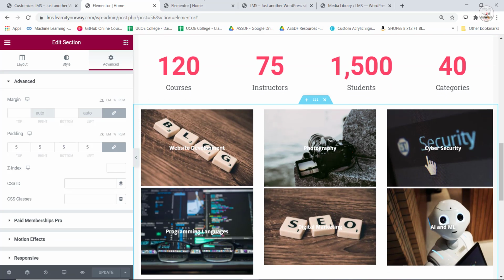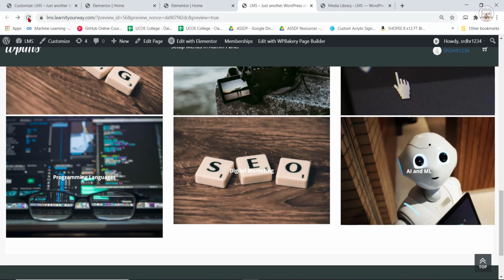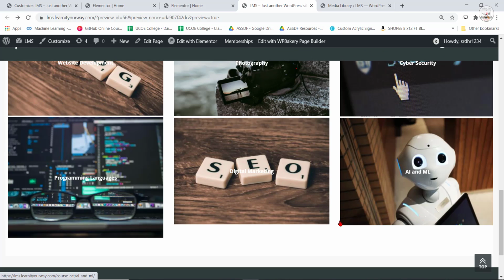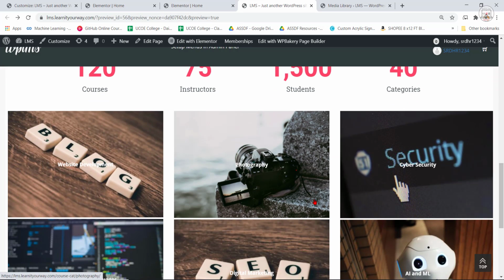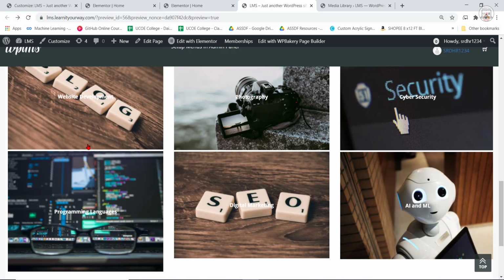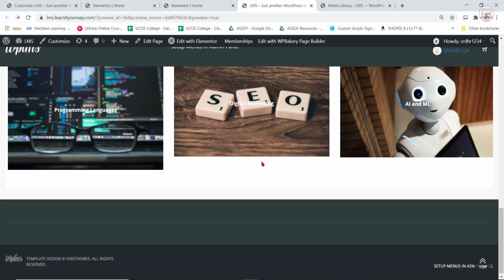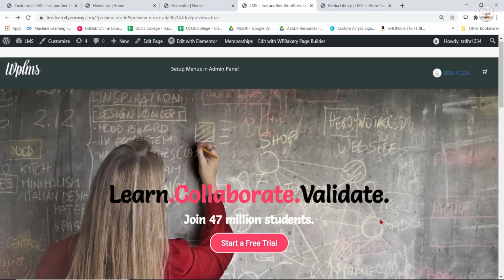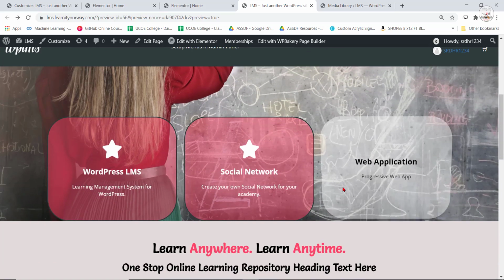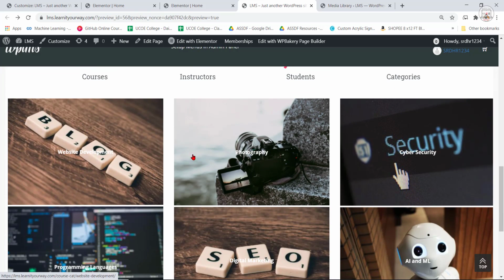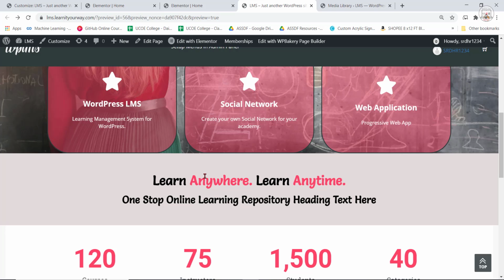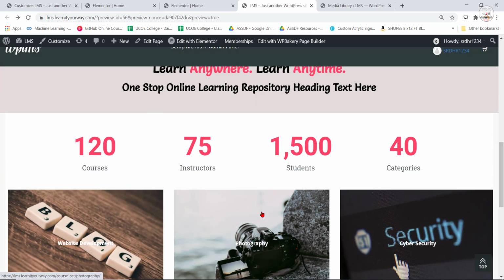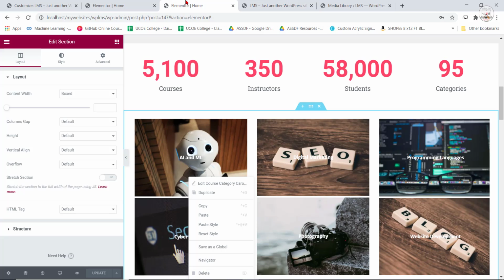So this is your website. This is how it looks right now. If I refresh it, after adding the padding, it looks something like this. It is quite a good looking website at this point of time. You can add padding in between these also if you wish, but I guess that can be done later on. So this is how it looks. It's looking pretty nice, I suppose. So we are done with the 4 sections. The first one, the introductory section, then the second one, only the static one, third, the counters one, and fourth, the various categories.